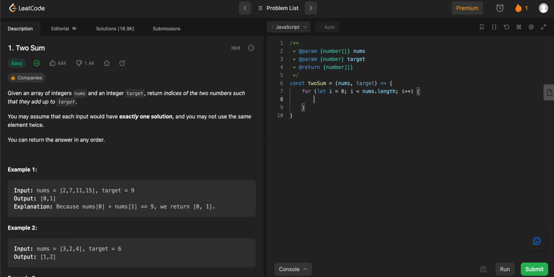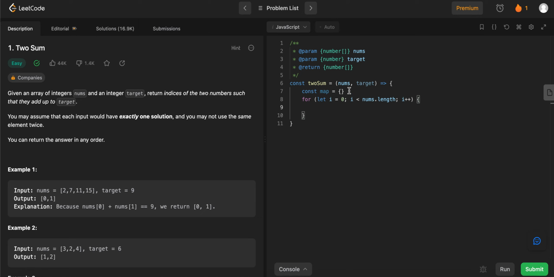So I'm going to delete and get rid of that inner for loop. We can leave the one that we already had. And what I'm going to need is a data structure that can save the value of each number that we've already looked at in the for loop, as well as its index. So a good way to do that in JavaScript is to simply use an object. Another way that you often see people do this challenge is using a data structure called a map. But if you haven't used actual maps yet before, an object will work just fine for this challenge.